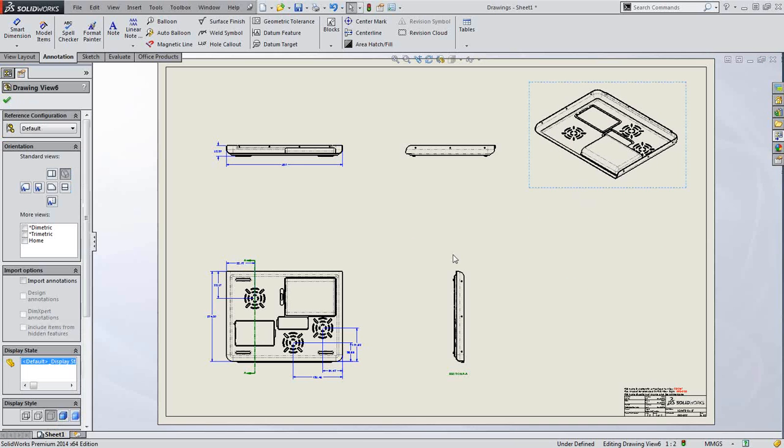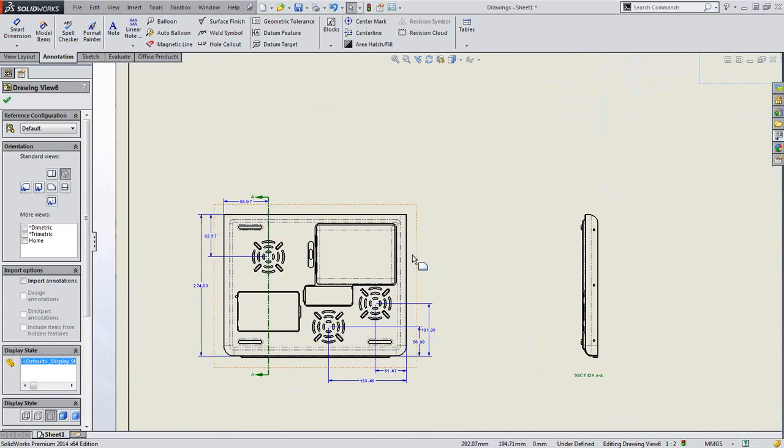So this is a single part. Maybe I get this far and I realize the drawing was supposed to be of an assembly, or another scenario is maybe this is a good starting point to also create the assembly drawing that has the same part. Commonly, I might see this used if you have sheet metal parts and you start creating that sheet metal drawing and then you realize that the sheet metal is actually going to be an assembly because you have to put the nut certs in.